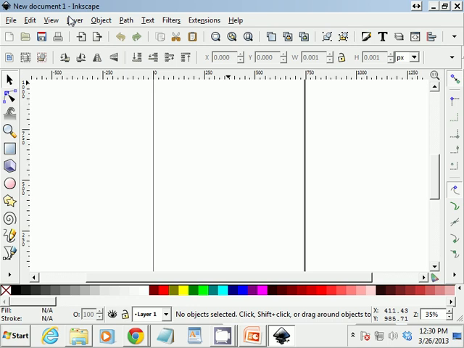Inkscape is interesting because Inkscape can output scalable vector graphic files. So you don't want bitmaps, you want vectors. And so if you're using scalable vector graphic files, you can output them to laser cutters.